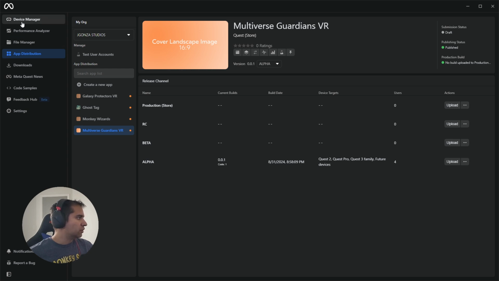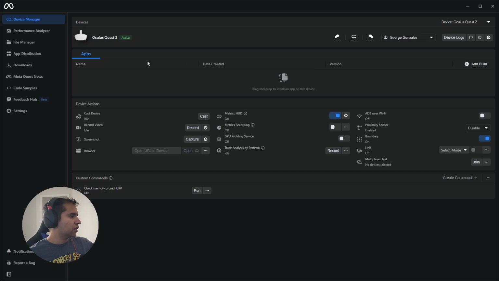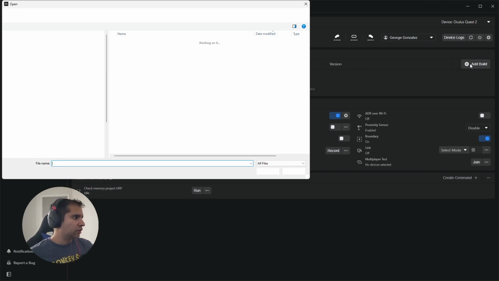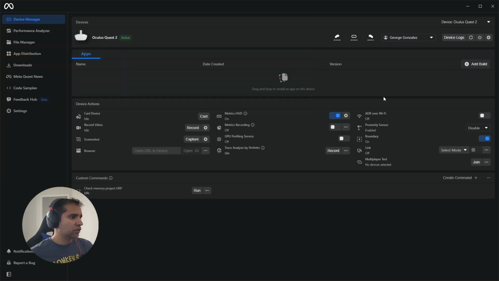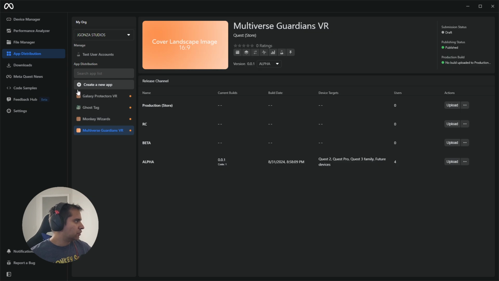The cool thing about this, as I mentioned a little bit in the other videos, is that you can have your VR headset connected in here, and you can add builds from here if you want to test it and upload it, sideload it without using SideQuest and all that. This is much easier, faster, and efficient, and then it overwrites the previous one, so you won't have to dig for two different versions, and you won't have conflicts. Okay, so this is the end goal, to get to here and connect the dots.